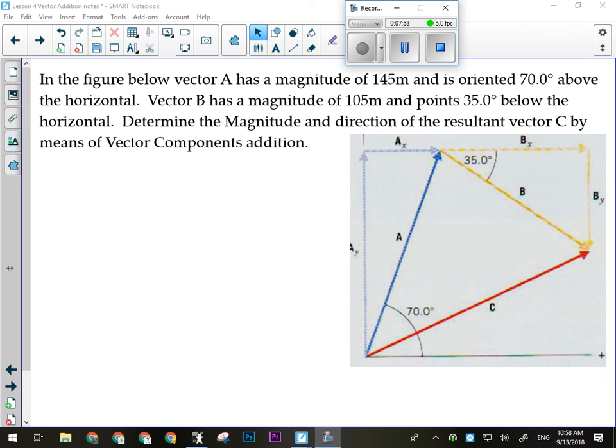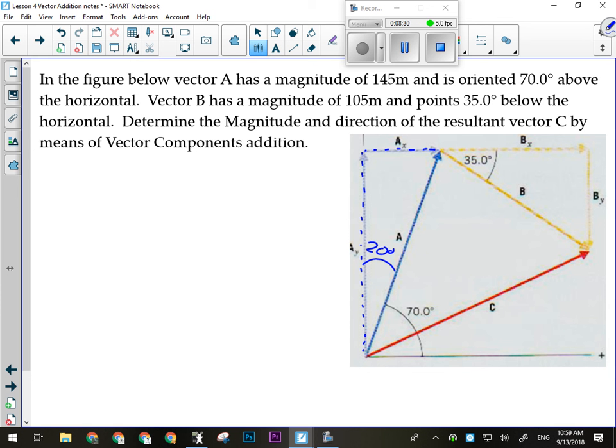Here's what I don't like about this diagram. They drew A's triangle over here, which I get why they did, so it's not so busy in the middle. But they drew this angle here. Am I using this 70-degree angle when I'm calculating X and Y? What angle am I using? 20. Because inside of this triangle is a 20-degree angle, and that's what I don't like about it. They did that where sometimes people use the wrong angle. So I have to use the angle that's inside this triangle to do these calculations here. The triangle for B they drew just fine.